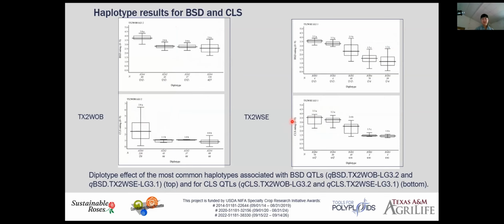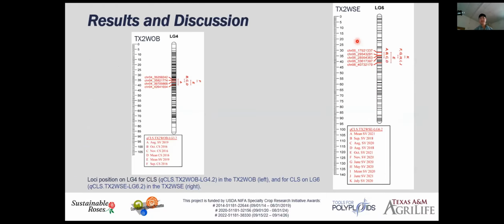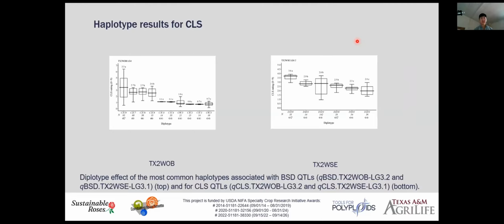So earlier on these two slides, these overlapping QTL were actually Cercospora susceptibility QTL and black spot resistance QTL. So for both of those, it was that way. On linkage groups 4 and 6, these were just other haplotypes that she found for Cercospora. In this case, the QTL found on 4 and 6 were resistance QTL.